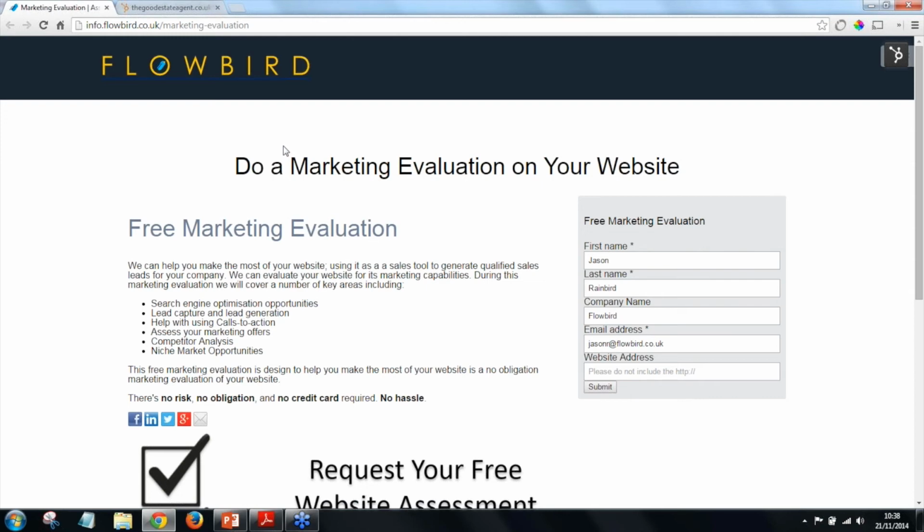And so it's an important element of a landing page to make sure that we've done it in a particular way. I can still click back on here and go back to my home page if I want to, but generally everything else is gone. It's clean, it's fresh. All it's selling at this particular stage is what the offer is. In this case, it's the marketing evaluation and the form to fill in.